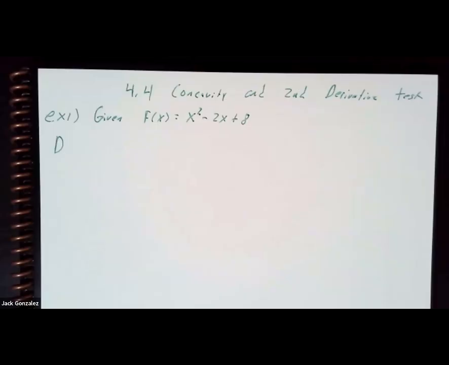So what we're going to do is use the second derivative, find the critical number, and use the second derivative on that number to find out if it's concave up or down. If it's up, then it's a minimum. If it's down, then it's a maximum. That's it. That's the goal. That's all the second derivative test does, to be honest.